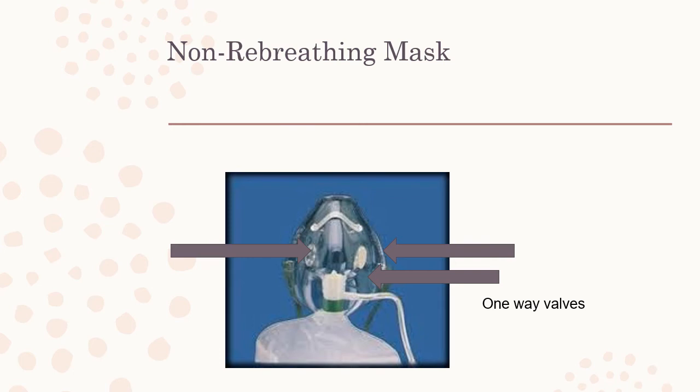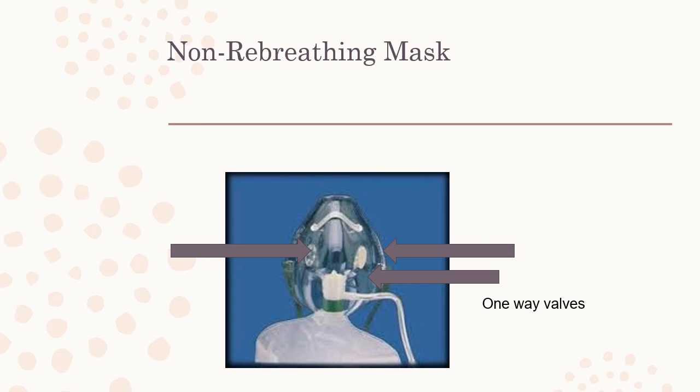Reservoir masks, such as the partial and non-rebreathing mask, consist of a soft, lightweight material with a plastic reservoir bag attached to the front. Oxygen source gas flows directly into the neck of the mask and is directed into the bag during exhalation. When a patient inhales, high concentrations of oxygen can be delivered from the bag through the mask. Currently, there are two types of reservoir mask: partial rebreathing and non-rebreathing.